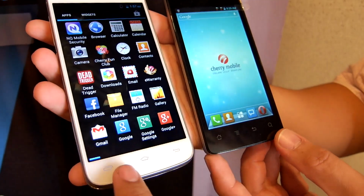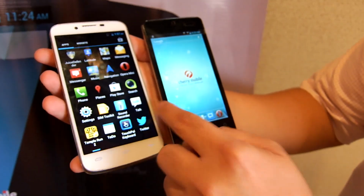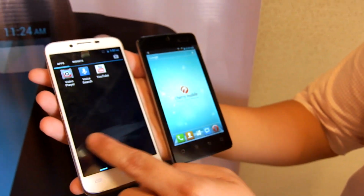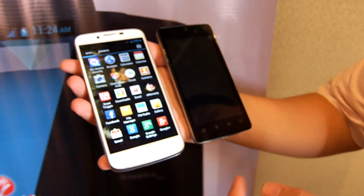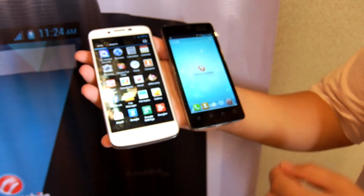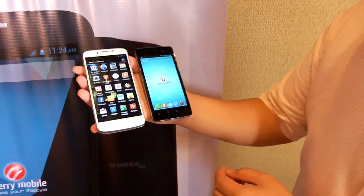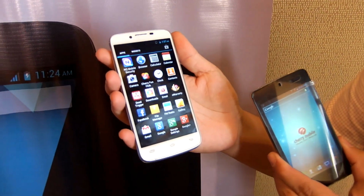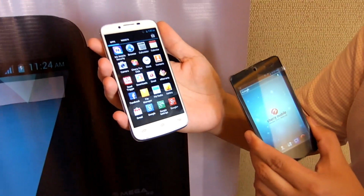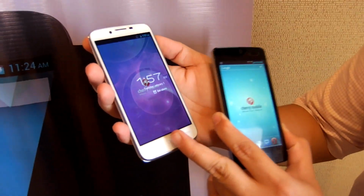As you can see, when you try to play around with the user interface, it's very smooth. Even with the high resolution display, it's not sluggish or anything. The MediaTek processor is handling it fairly well. So it's a very impressive BSI sensor and scratch-resistant display. What is the price of the Omega HD? For our fans, you will be delighted to know that this brilliant device is good for just $7,999. So $7,999 for an HD screen, dual-core processor, and very high-resolution cameras. The IPS display is very impressive as well.